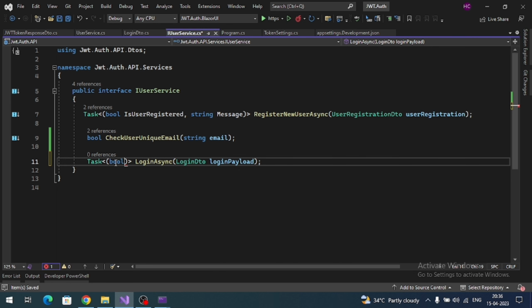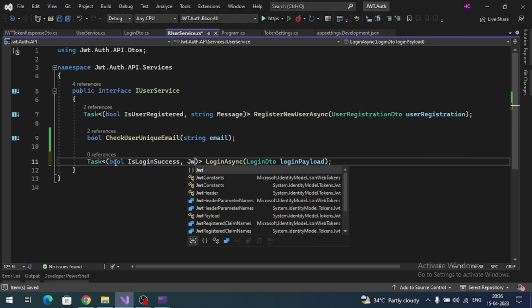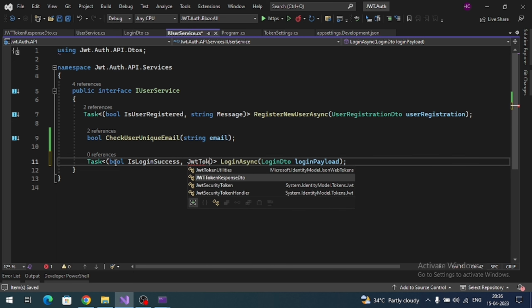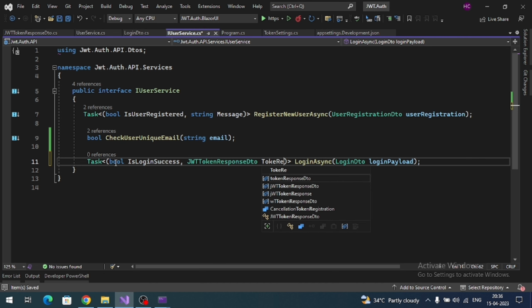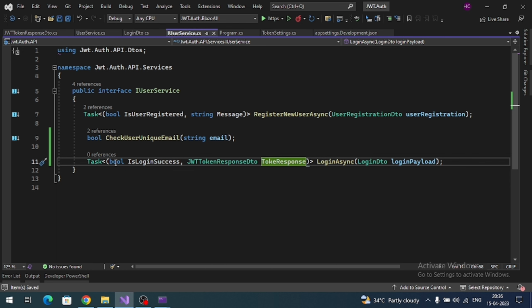I'm going to use a tuple here. So isLoginSuccess, and the next one will be my JwtTokenResponse. Okay, this is my tuple type.